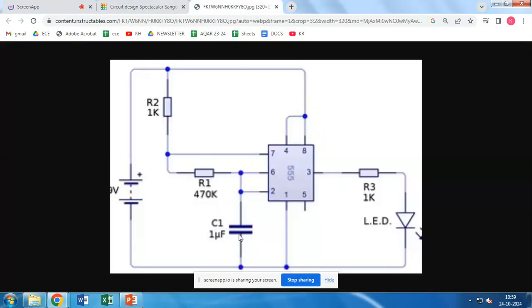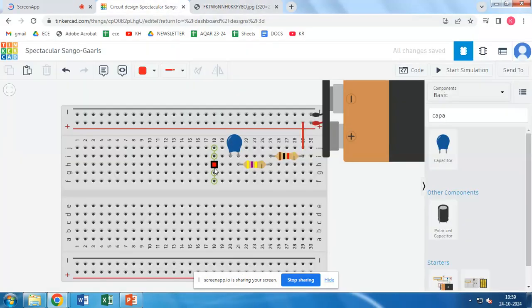Now the second terminal of the capacitor is connected to the negative terminal of the battery, or ground. So we will take this second terminal and connect it to the ground line. Ground is normally represented by a black wire, so I have changed the color of the wire to black.